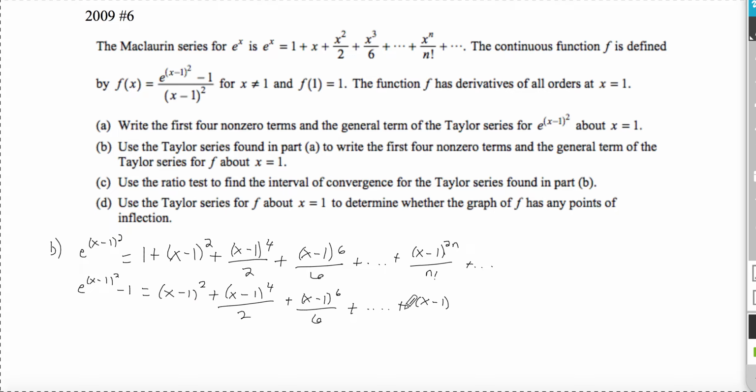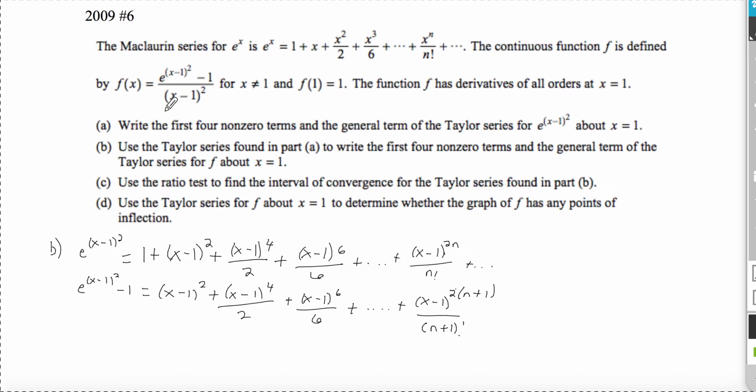So this is my 0th term here. So I kind of need to shift these back. I want my 0th term to start at 2. It's still counting up by even numbers only, so it's still going to be 2, but because this is my 0th term now, instead of 2 times n, it's going to be 2 times n plus 1, because when n is 0, I need to start with a squared. So 0 plus 1 times 2, that'll work. This is my 0th term. This is my first term. So I need to do the same thing down here, don't I? I need n plus 1 factorial, because for the 0th term I need to divide by 1. So 0 plus 1 factorial gives me 1. At my first term I need 2 factorial, so that'd be 1 plus 1. Yeah, so this will work.